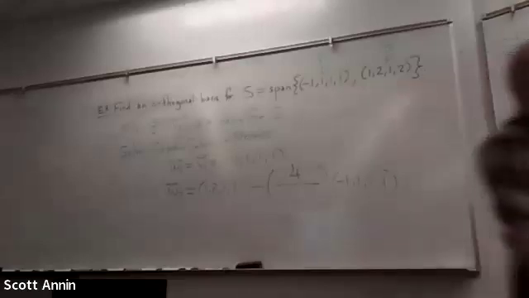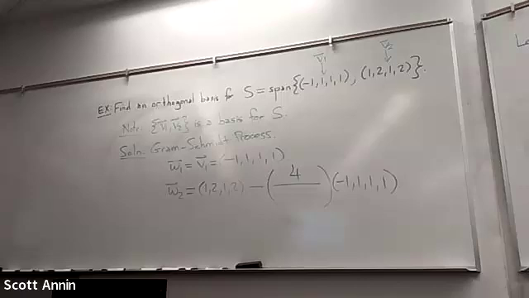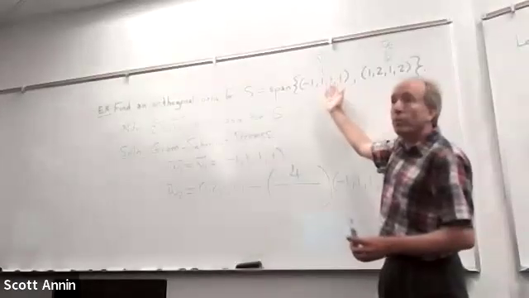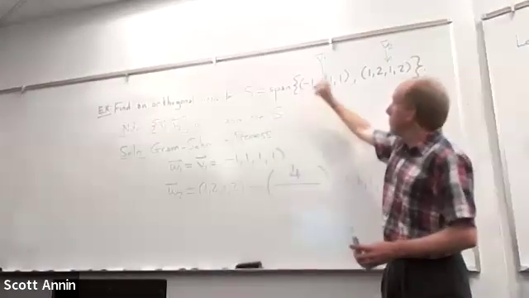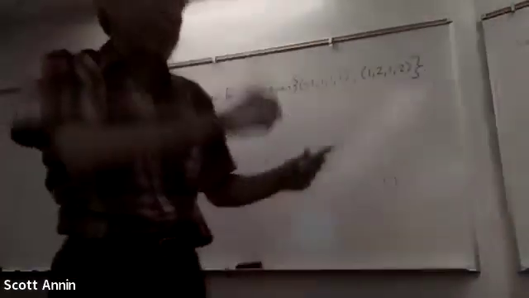What about the denominator? The denominator is the square of the norm of W1. So just to remember how that works, remember guys that the norm of a vector is the square root of the inner product of the vector with itself. So if I square both sides of this, if I wanted to know what the square of a norm was, well, I can do that by just dotting the vector with itself. Okay, so just get rid of the radical and you have that. So I just have to dot this vector with itself. -1 times -1 plus 1 times 1 plus 1 times 1 plus 1 times 1. That's 1 plus 1 plus 1 plus 1, which is 4.